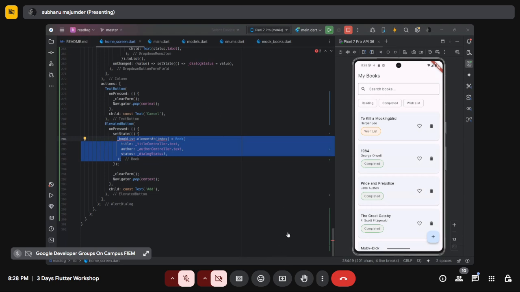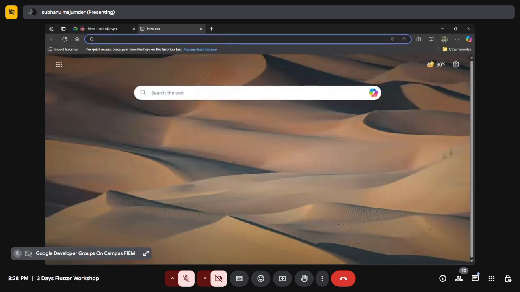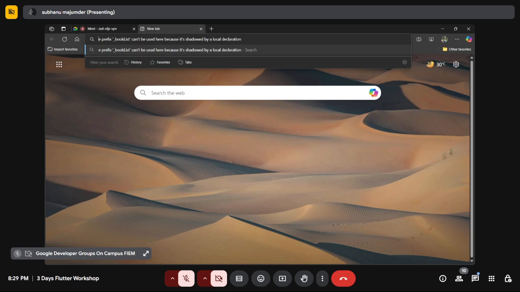So the best way, according to me, to learn any technology is to actually read a bit more about it. So maybe just go on to the internet and search the particular error that we are getting, or let's just hover over here, and there it is. We have copied the error, and then we can affix it with Flutter.